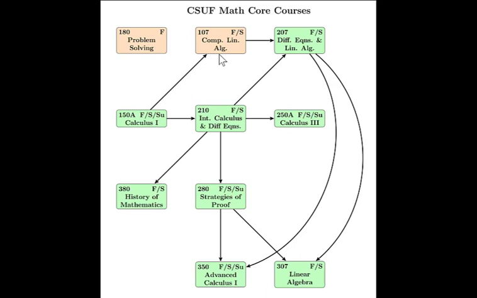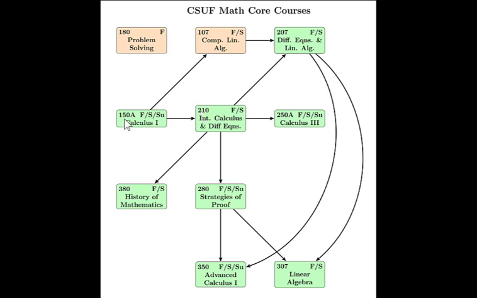We talked about that in the intro video, that you need 3 cognate courses. And in fact, there's a third one on this chart, which is Math 210, which really is a part of the core now, which also will count towards your cognate. So if you take all 3 of those courses, 180, 107, and Math 210, you're going to satisfy your mathematics cognate.